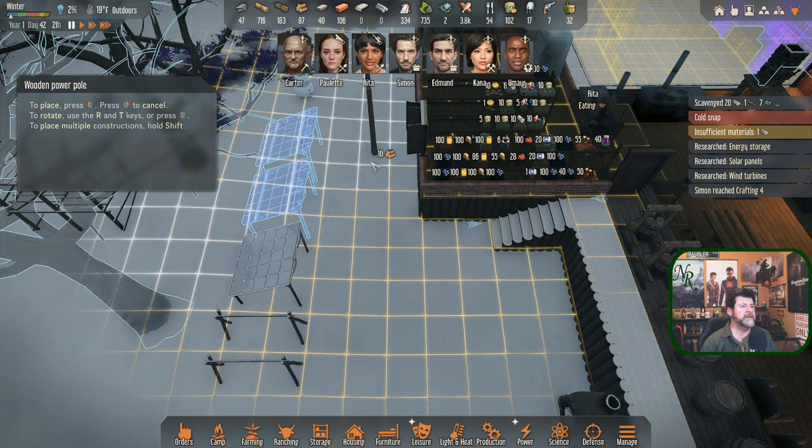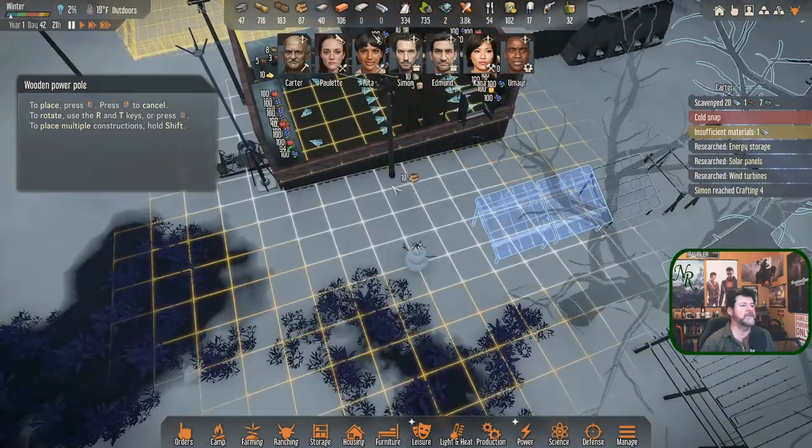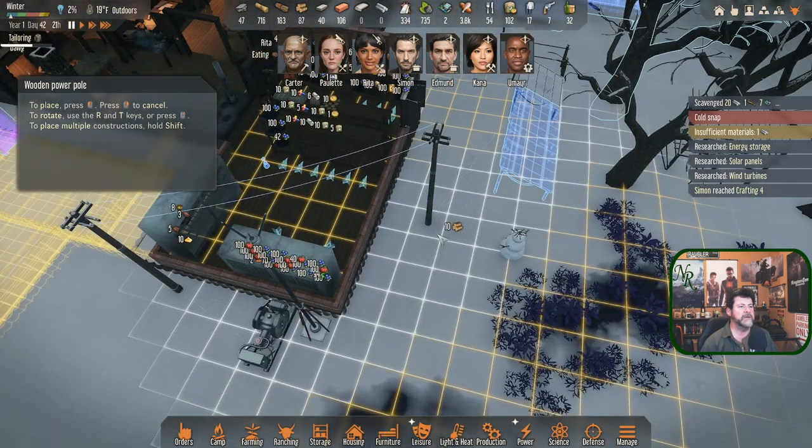How far can I go and still maintain 3 power cables? That's looking pretty good right there. So we start to lose it there. I think there's only 2. Or am I just in a bad angle? I'm still at a bad angle. There's 3. There's 2. Okay. So that, and we can officially grab that other one there.